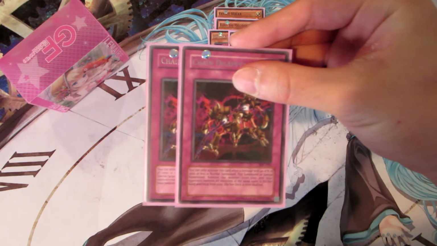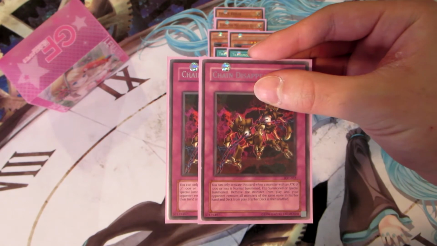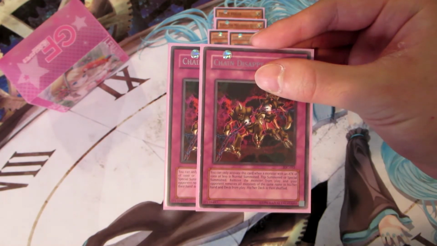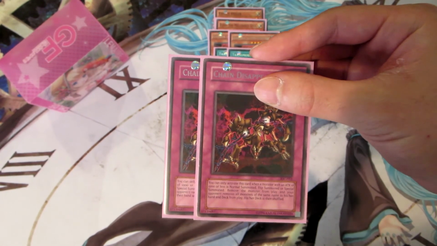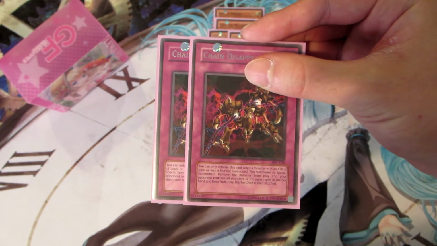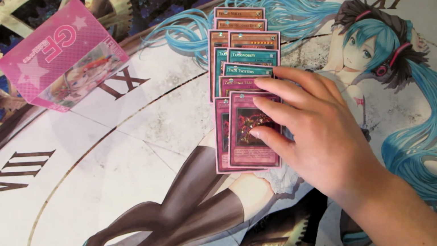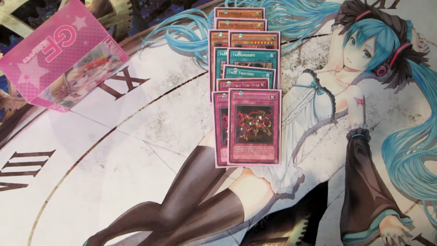2 copies of Chain Disappearance. This is, again, to hinder Monarchs and their plays. You can hit all their little vassals, and you can also hit mermaids when they summon things like the Neptibus. So banish all copies of Neptibus, and they really have nothing to go on from there. So definitely really useful side. It's not always going to be put in because our main deck stuns them enough.